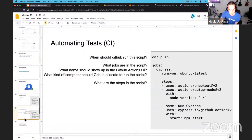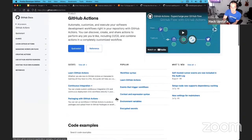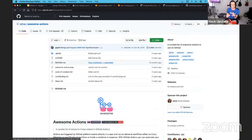Okay. Then the next slide is kind of what we talked about, just a little bit of description for what each of these steps are doing. If you want to get into building your own CI, there are awesome documentations on GitHub. It's a massive manual, and it will teach you from start to finish how to build your own CI, your own GitHub Actions. And then there's this other repo called Awesome Actions, which just has a bunch of really well-built GitHub actions that you can kind of copy and paste. So people that have already built actions for Jest, so you can just copy it and put it into your workflows folder. So if you are so inclined, feel free to check this out.